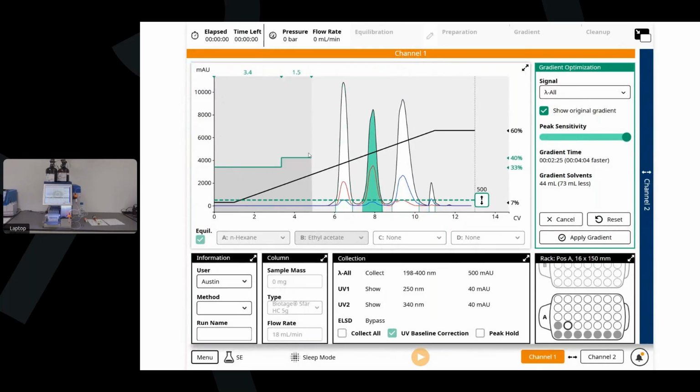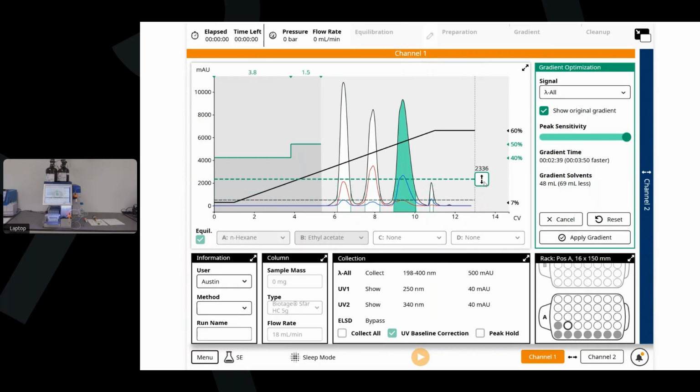We can select our different peaks of interest, and you can see over here how our gradient might change. So it went from a single isocratic gradient to something with more of a step, and further change it to a higher percentage for later eluting compounds. We can change the threshold here to be more selective with which part of the peaks that we're most interested in if you were worried about anything in the shoulders.